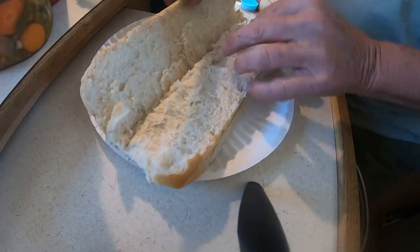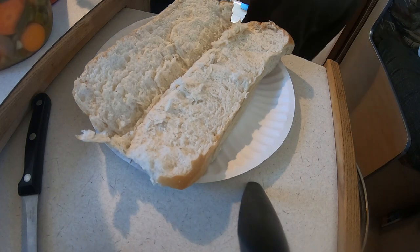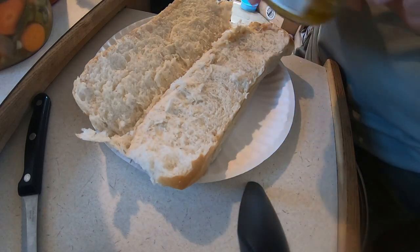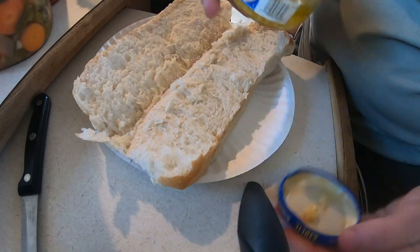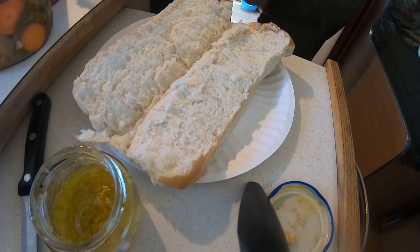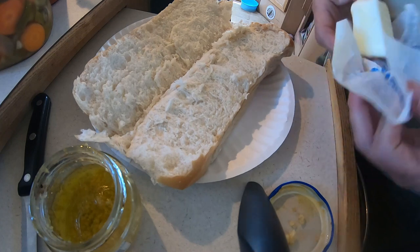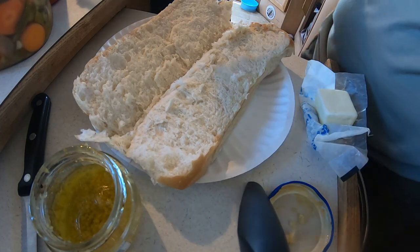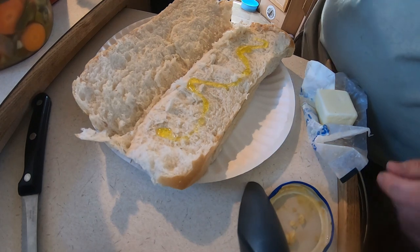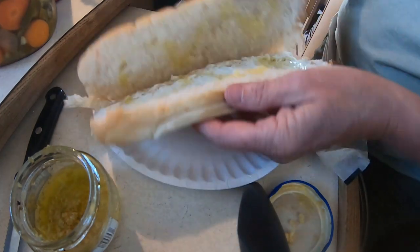I'm gonna butter these and also put a little bit of olive oil. I put olive oil in this garlic because I don't have very much garlic left. So I'm gonna use a little bit of this on there also. But first, butter. Should have this sitting out. All right, I'm gonna do this different. I'll go ahead and put some of this. Little drizzle. Ooh. That'll be good.